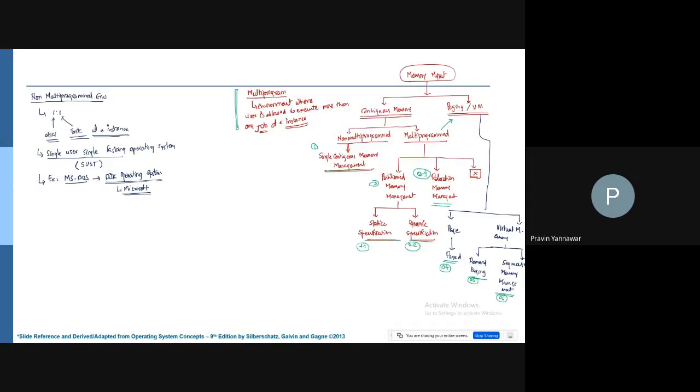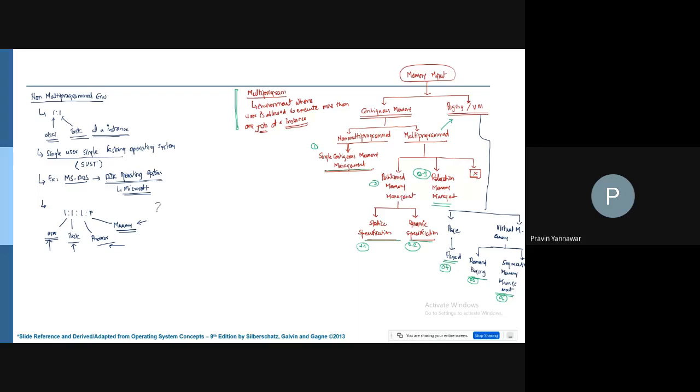In case of MS DOS, it will allow only one task at an instance of time. The user can do only one particular task at an instance of time. Which means that everywhere the ratio is 1:1:1: one user, one task; with one task, one memory; with one memory, one processor. So this is user, this is task, this is processor, this is memory. In memory only one task is active, for a processor only one task is being executed, and only one user is using it.